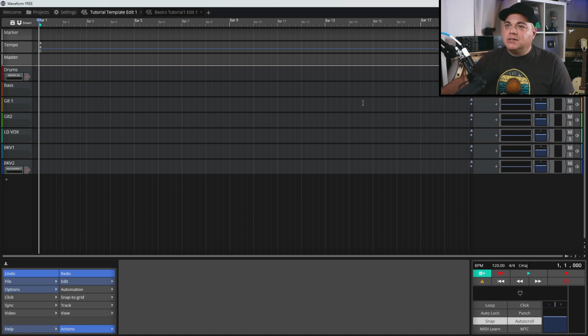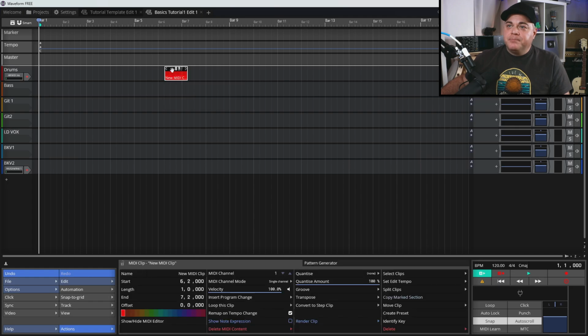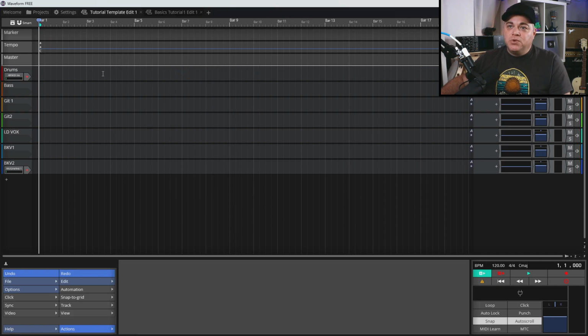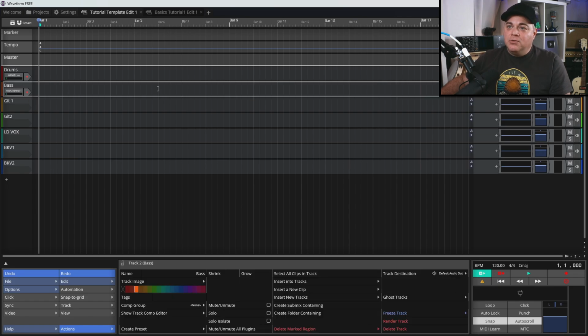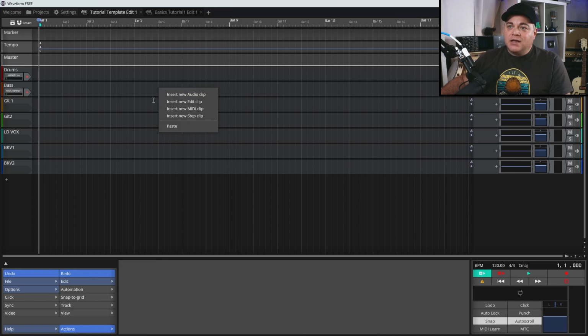whatever track I want. So let's just create a MIDI clip right here. So insert MIDI clip. I have this clip. Maybe I want it over my other one. I would just click on that clip, Control C on my computer keyboard to copy it, or I could right click on there, copy, go over to this one, and then I would just click on the track that I want to put it on, go to the area, and right click, paste.